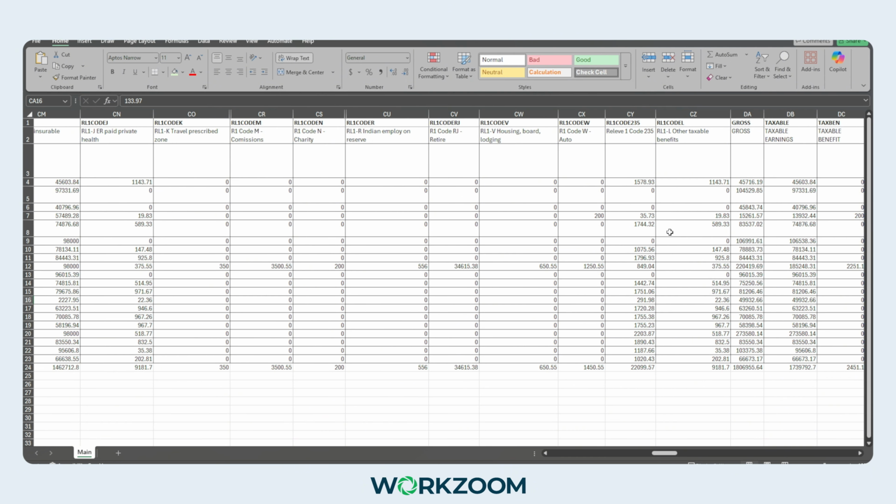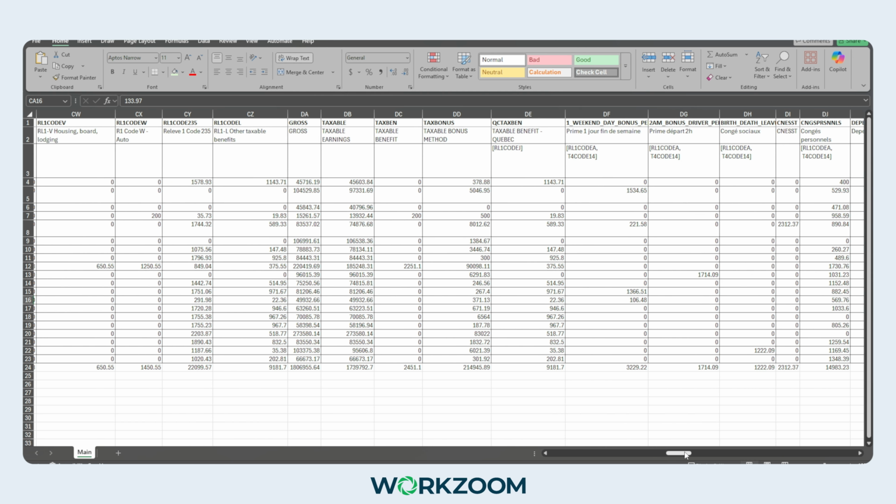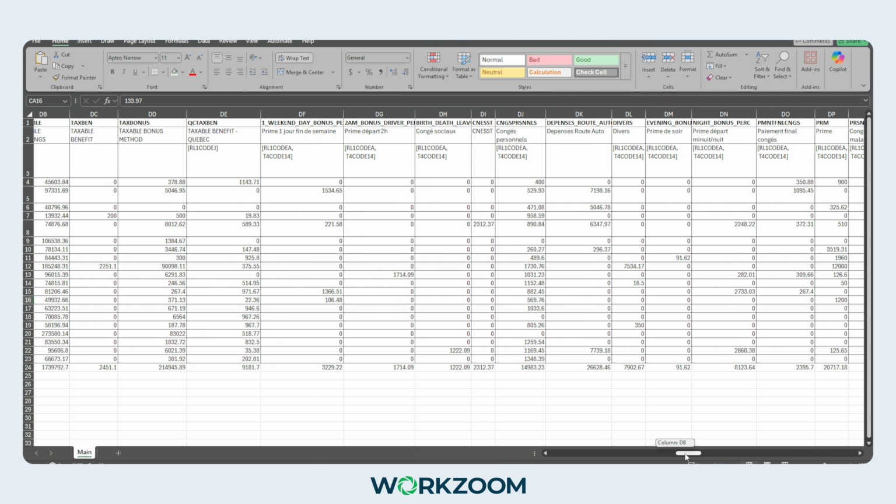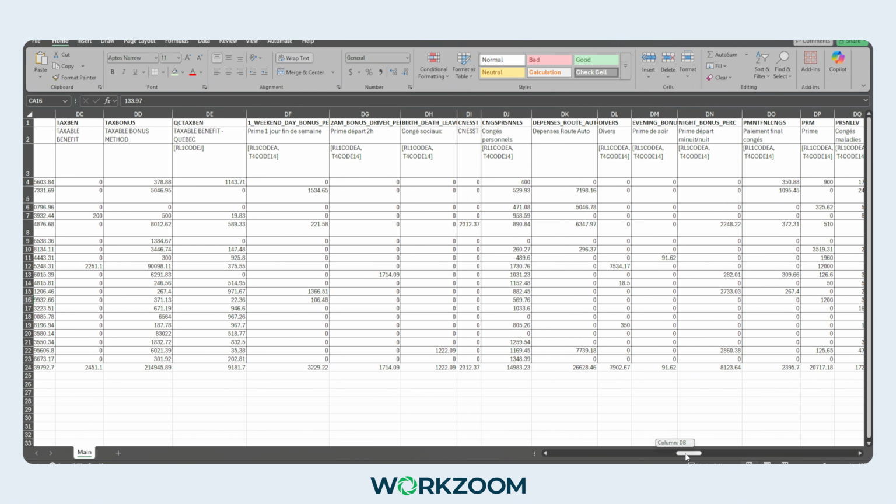Special or non-standard payments are captured appropriately. Taxable benefits are reflected in the correct boxes. CPP and EI amounts are accurate, including for employees who have reached annual maximums. The T4 and RL1 boxes are populated and capture the appropriate earnings. And compare the T4 columns to the non-T4 columns.